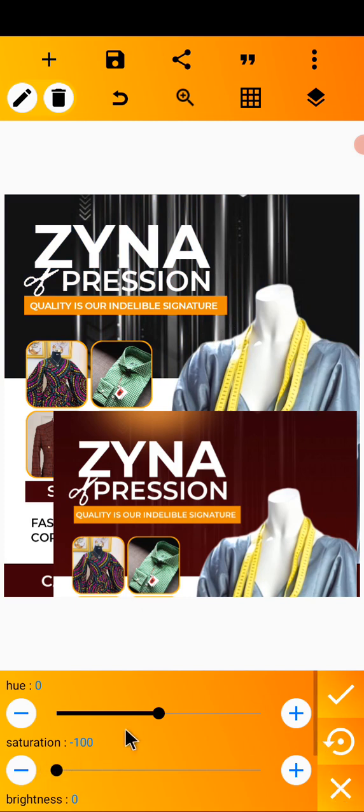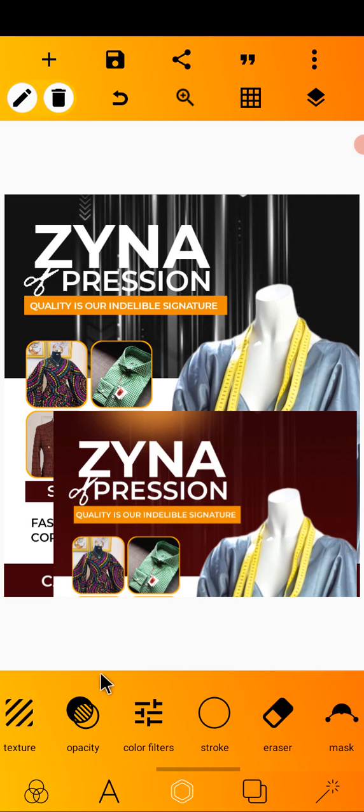If you want to undo the process, you just click on this undo icon. So I'll take it to minus 100. Then I'll click on my check mark. But it is more visible.